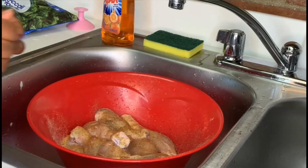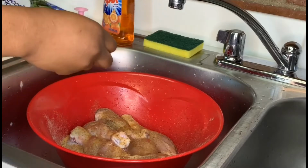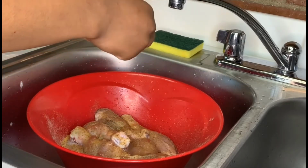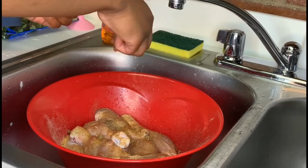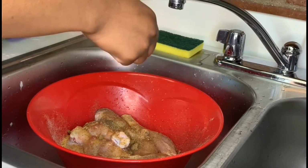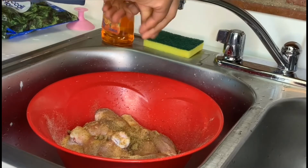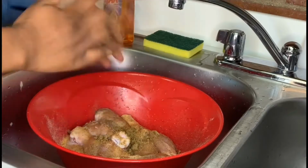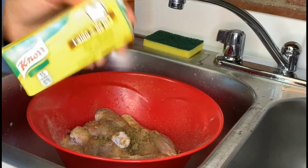And like I said, I like my food well seasoned, so I'm going to use one of the other ones I use in my videos. The 60-cent ones that's in the Mexican section in Walmart. I will show you guys the package in a second in case you want to use it. Like I said, I call it chicken soup and I do not know the actual name for it. This is what we are using.